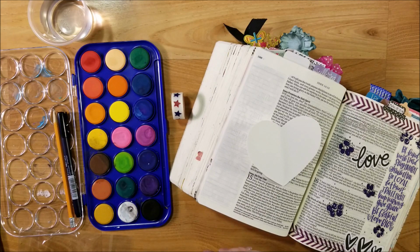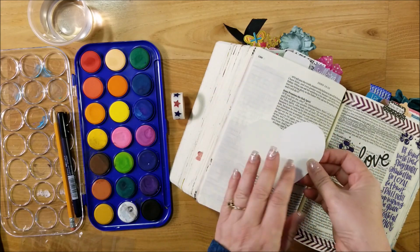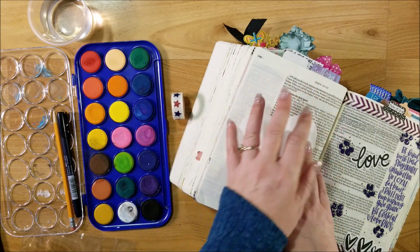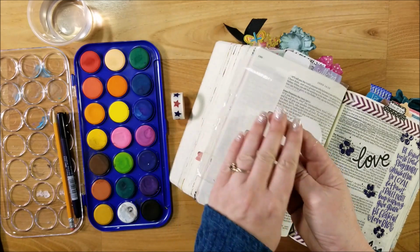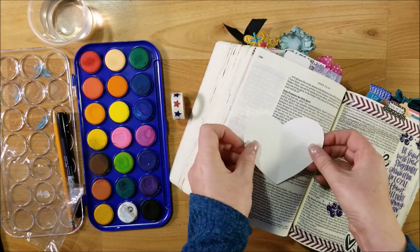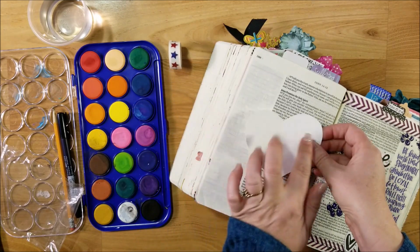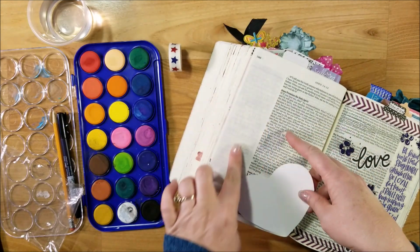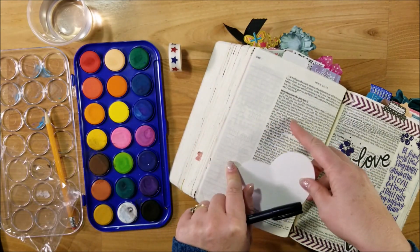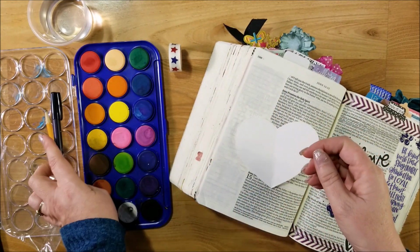What I want to do on this page is mask it off with this heart. I'm going to do some smashing of watercolor on here, where I put some watercolor on a piece of acetate and then smash it onto the page, and then it will leave a heart in the center here. And I'm going to paint the American flag. I'll put some stars and some stripes in there, and then I will go in and write something in here with my Tombow marker. I haven't decided what I want to write. It will probably be the verse, I think. So let's get this stuff cleared off and we will get started.